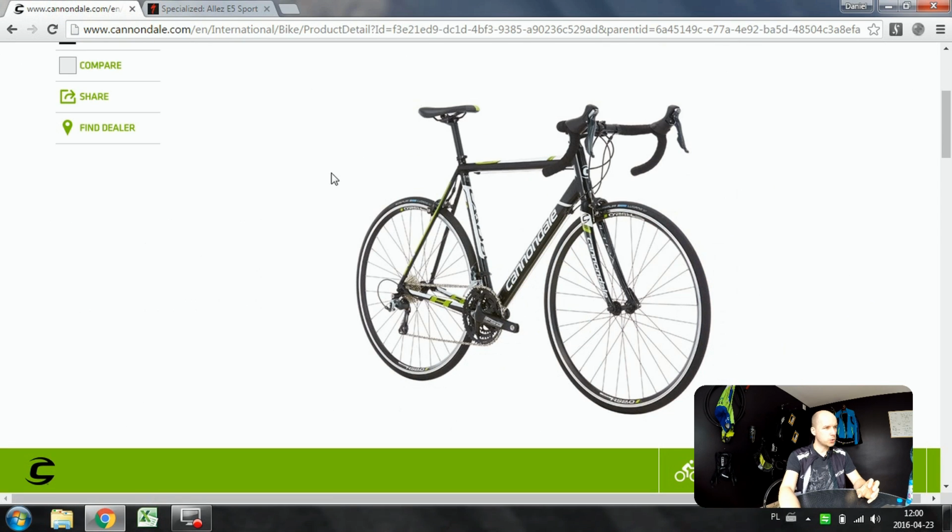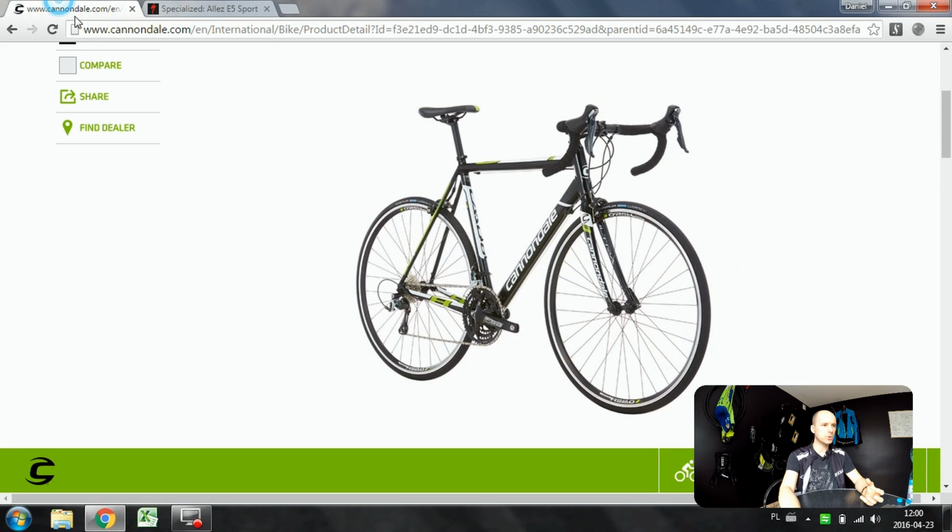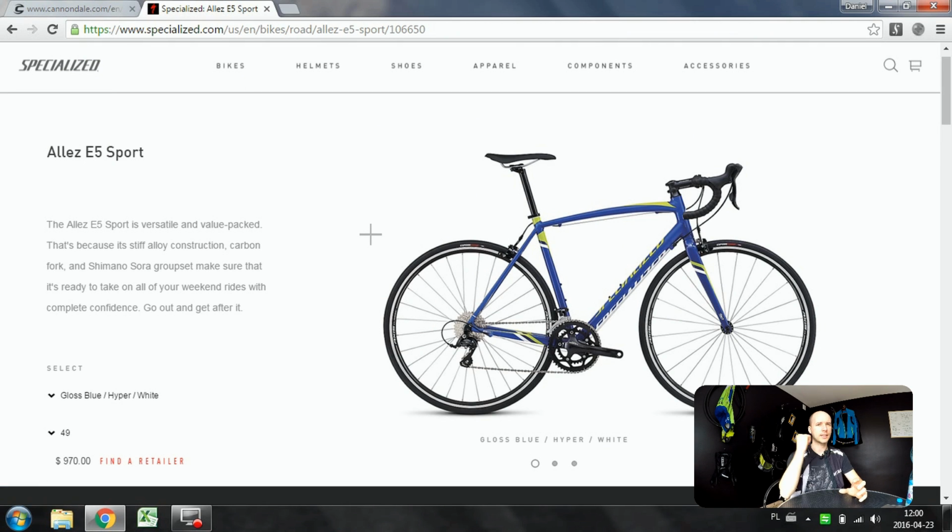So if I was to choose between those two models in terms of compliance, I would go for Cannondale CAAD8. I have had Cannondale CAAD8, and it was a really good bike. Now I'm riding Cannondale CAAD10. I must tell you, I don't feel so much difference in terms of the comfort, if at all, to be really honest, between those two frames. I can go for as many miles as I want to, and especially this rear triangle, I love it.